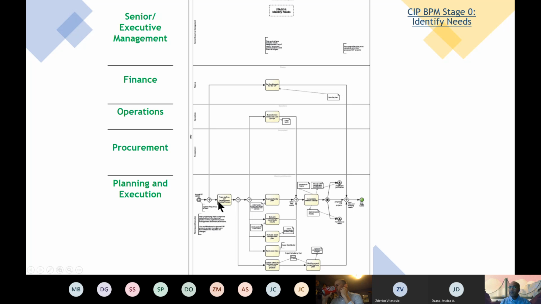And then we train staff. That's another one. That is very important, because the CIP team may vary from year to year. We may have new people, or some of the processes and policies may change. For that reason, staff who are going to work on the CIP development are trained. And then there are various sources of the CIP. Operations, these are needs. They will submit their needs to the CIP planning group here, and also the facility plans, asset management plans, and condition assessments. All those are input. They provide input to the new project need.